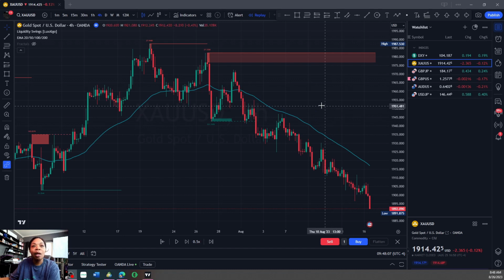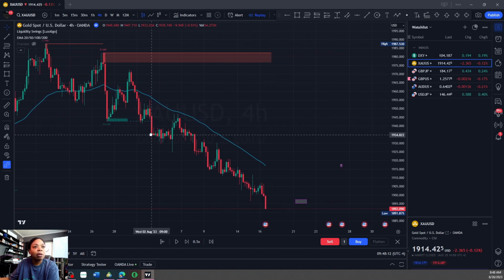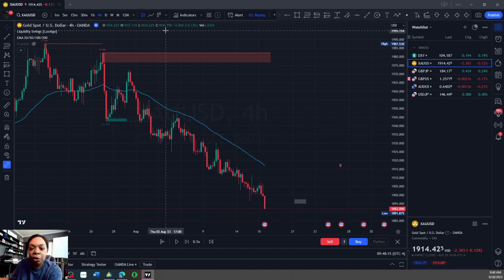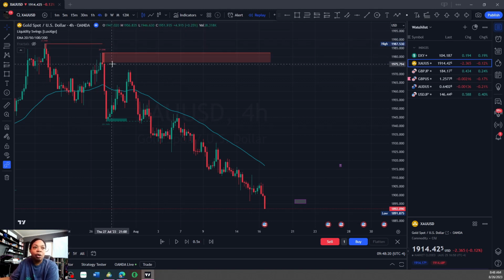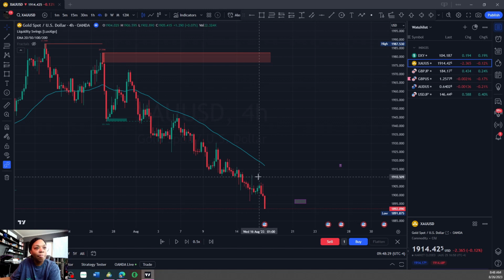So I'm here on gold right now, if you can see my chart, and on the 4 hour, since we're intraday scalpers, as you can see, it's a downtrend here. I started the replay on the 16th, and this is actually a little bit further back than what I traded this week, and I'll upload another video with the trades for this week.